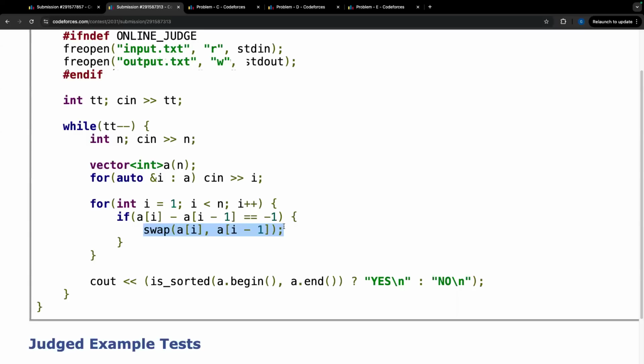So you need to only perform one operation for each element. And in the end, you just check if the array is sorted. You can just run a for loop, or you can use an inbuilt function called is_sorted, which, given a range, checks if it's sorted or not. So that's all that you have to do. If it is sorted, you print yes, otherwise you print no. Is this clear for everyone?